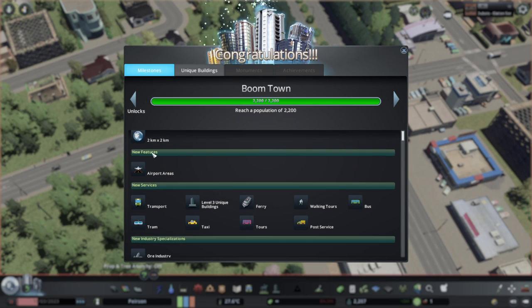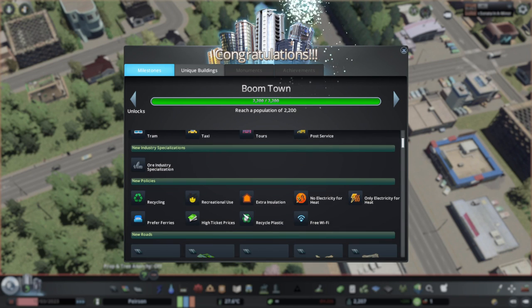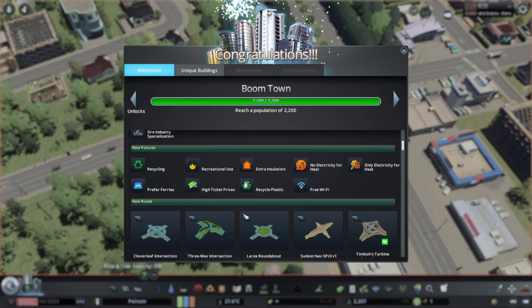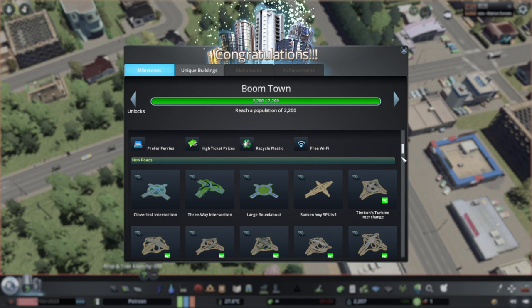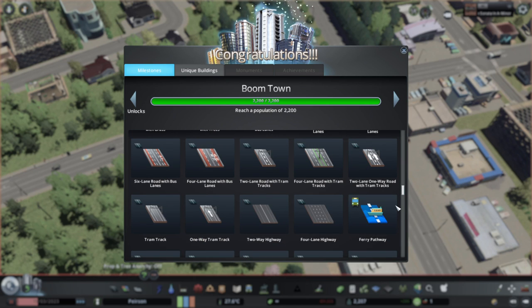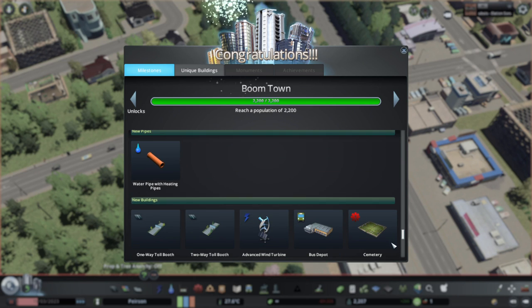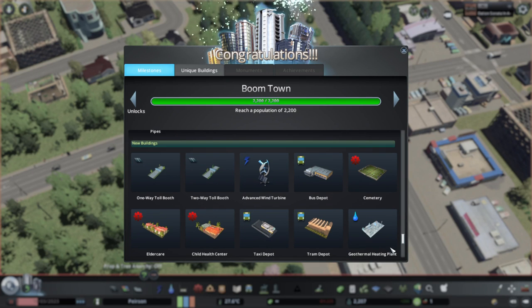So another square, I know. Airport, we unlocked the airport, but I'm not building it right now. Or maybe, let's see. Transport, tram, taxi, tours, buses, sports service, walking tours, ferry, level 3, unique buildings, ore industries, new policies, and finally we unlocked all of the interchanges. Maybe not all, but most of them. And yeah, this is so cool, man.